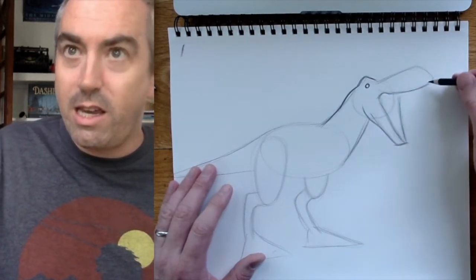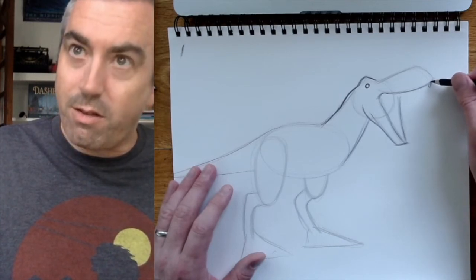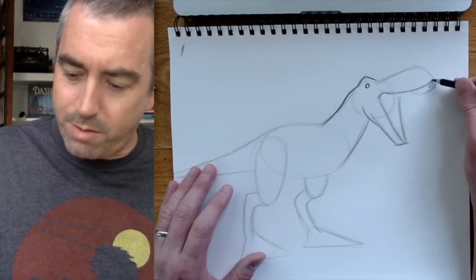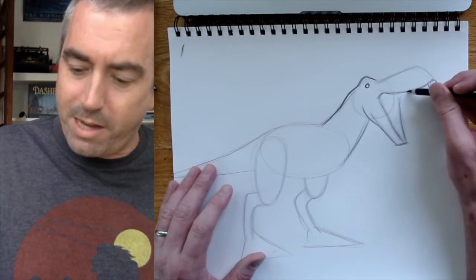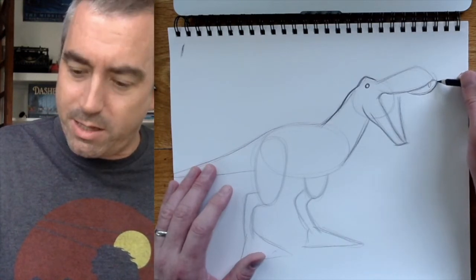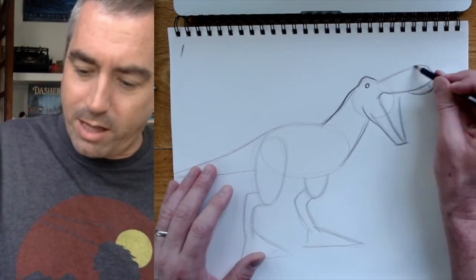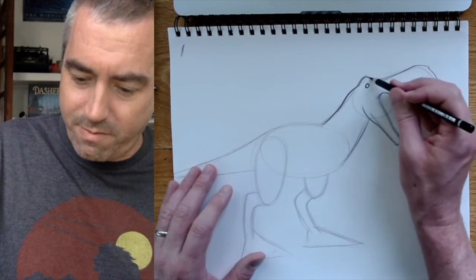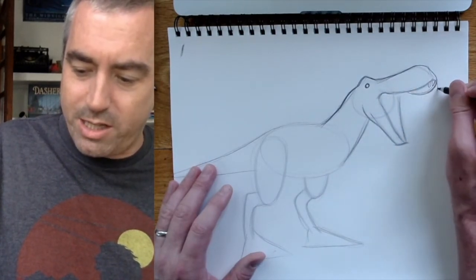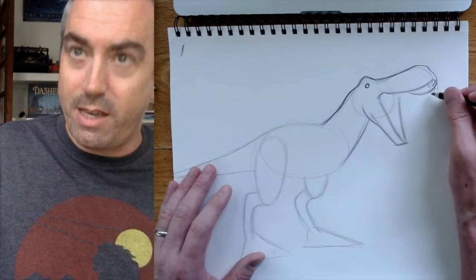So along here and you can make your teeth however you think they should look, you know, maybe this actually loops around a little bit. If you want to make it look more 3D, you can make this kind of come around like that. I'm just going to make a bunch of these. They're just little triangles, right? Little Vs.